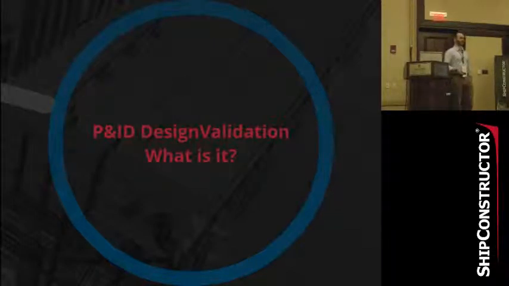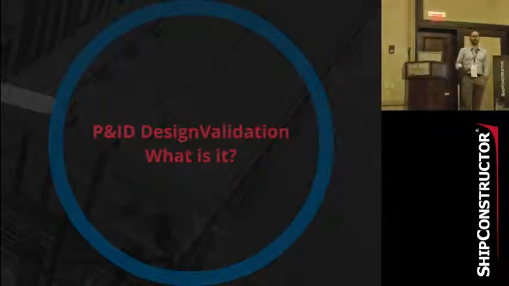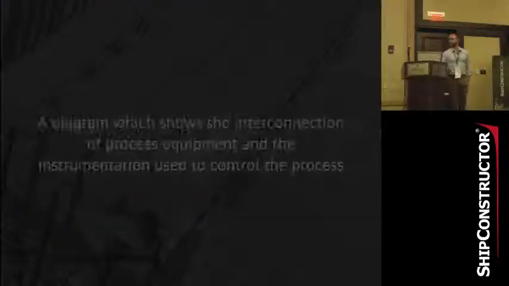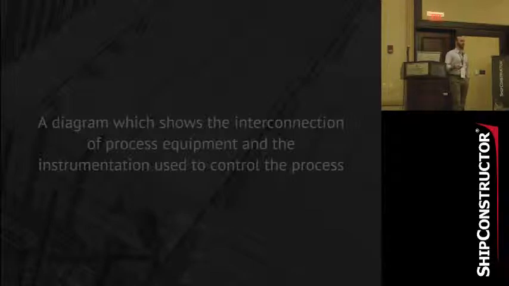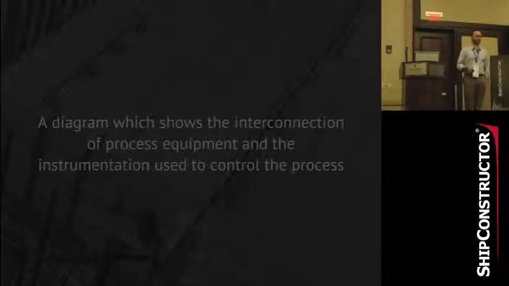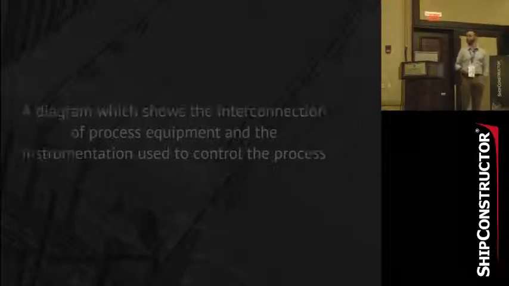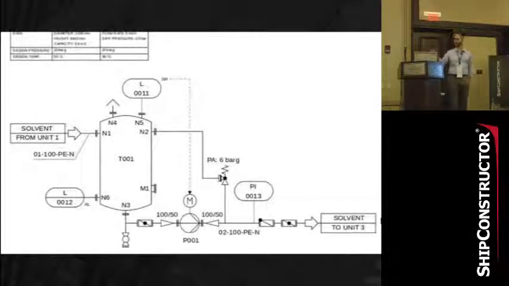Now, most of you have probably interacted with P&ID diagrams, but I've got to cover it anyways. So, functionally, it's a diagram which shows the interconnection of your systems and how they should go together and what is going to affect that system. Simply a design diagram, really simple. Nice little line diagram. Don't scare me too much on this one. This is just a Google image, I'm not going to lie to you.